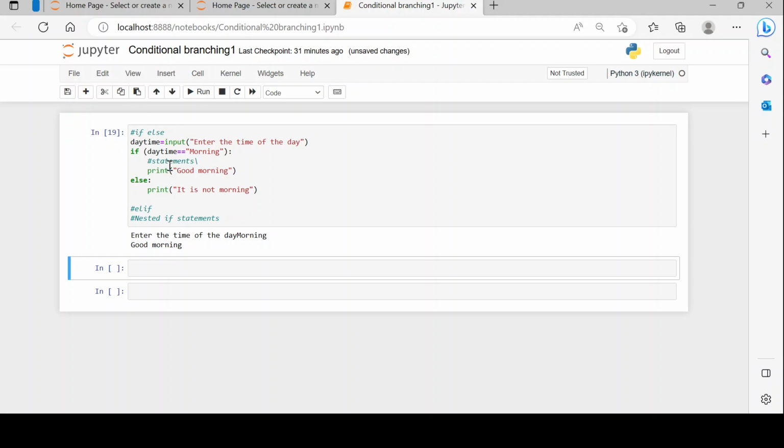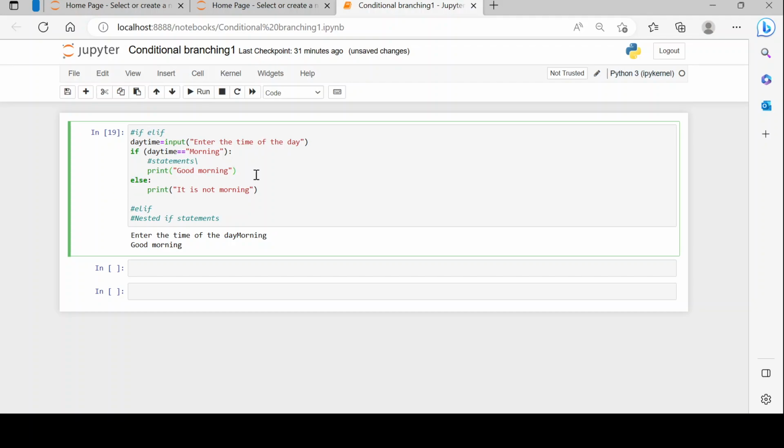The other thing, if you wanted to execute something for a different time of the day, maybe for the afternoon and evening, so that it prints different statements, we will use the elif statement. It will help us to put more conditions that can be checked. So if the first condition is not true, we can check the second one. If the second one is not true, we can check the third one, and we can have a default when all the other conditions are not true. That is what is put in the else statement.